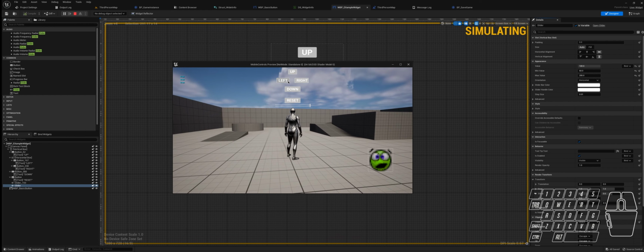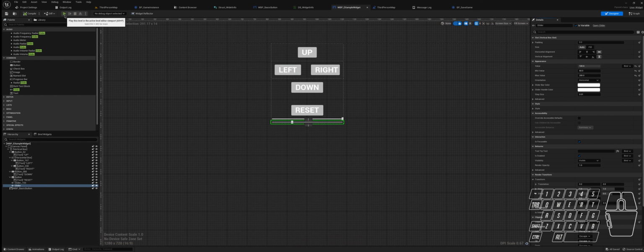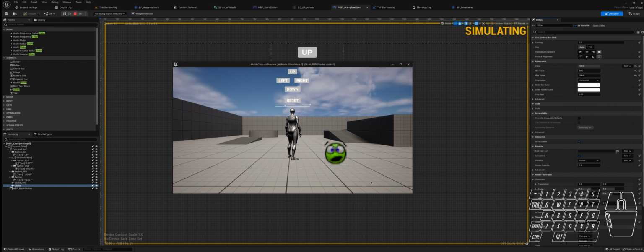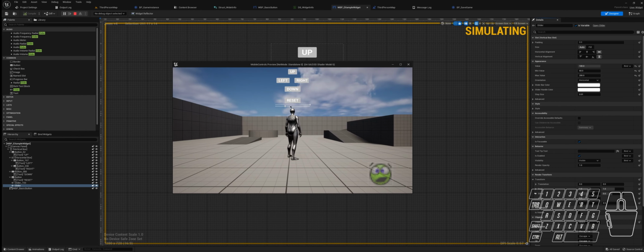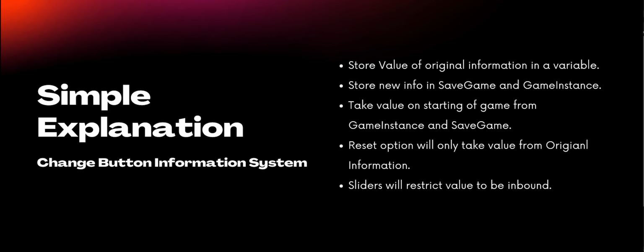Currently in this example we will be making a single button, but we have made a system for multiple buttons. So what you can do is just add all the buttons you want and make a selection system so that whatever button is pressed, you change the values of that button, and done. In this demo, as you can see, we are changing the location, size and opacity of the button, and even if we close the game and reopen, it saves. And you also have a reset button which changes everything to default.